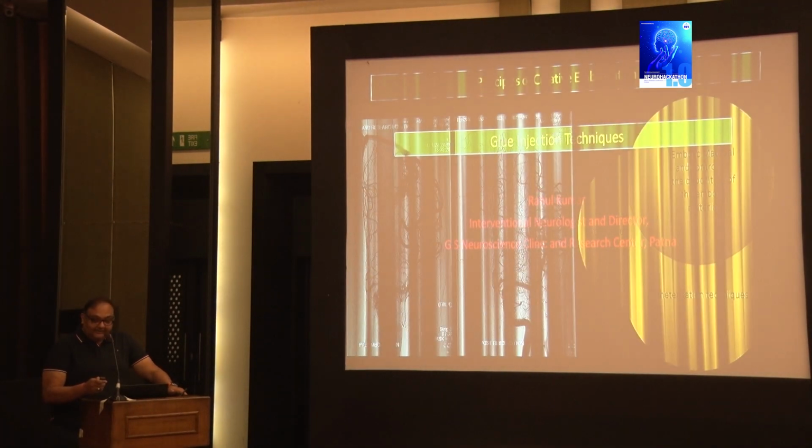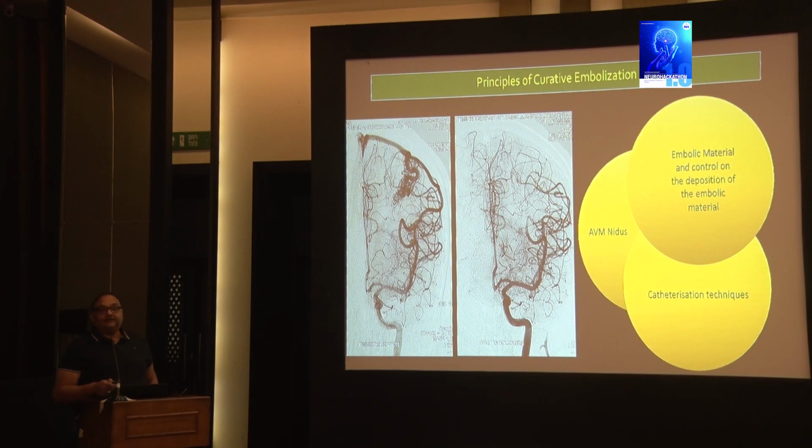Whenever we are confronted with a brain AVM, our aim is to start from here. The aim is to start from a complex network of vessels which are being fed by the arteries of the brain, which are also supplying normal brain parenchyma. This ultimately drains into tiny collector veins, and ultimately those collector veins join to form what is called a nidal draining vein, and this ultimately drains into one of the venous sinuses of the brain.